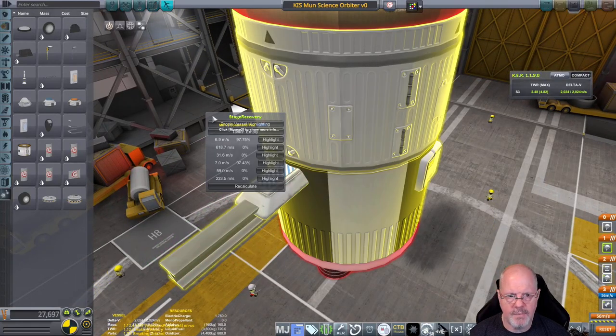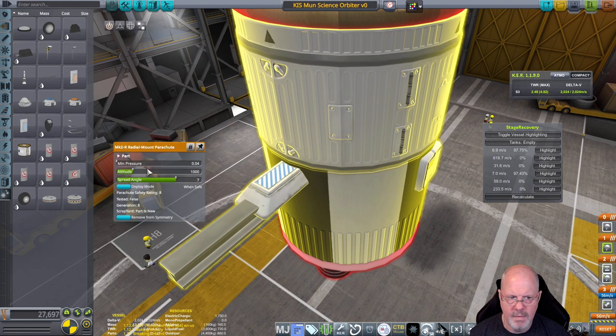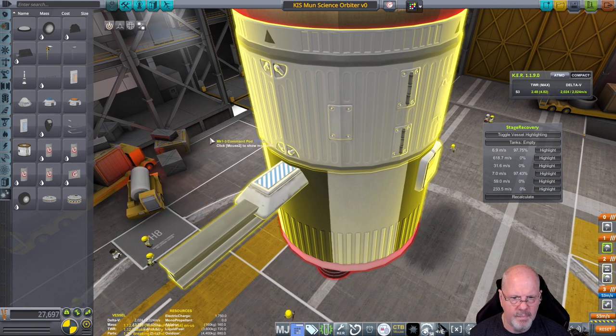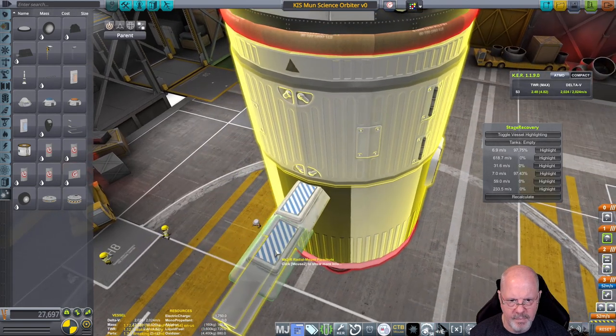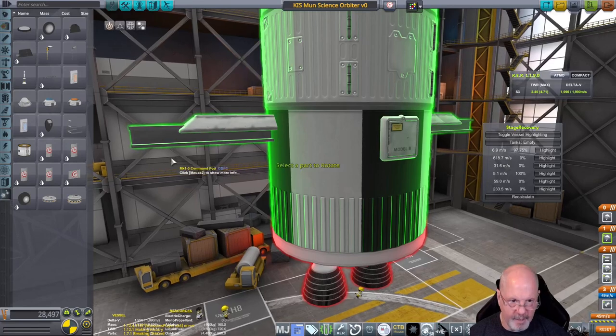So we're looking for stage recovery. There it is. Right now, with the two chutes, we get 97%. I think we're gonna make sure we get 100 though. All right.